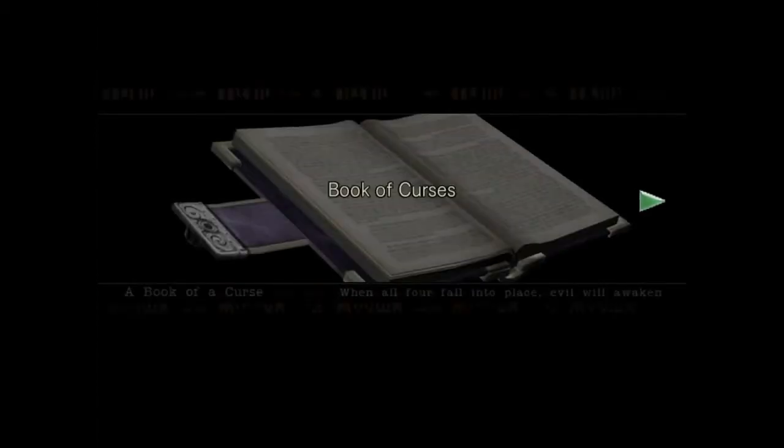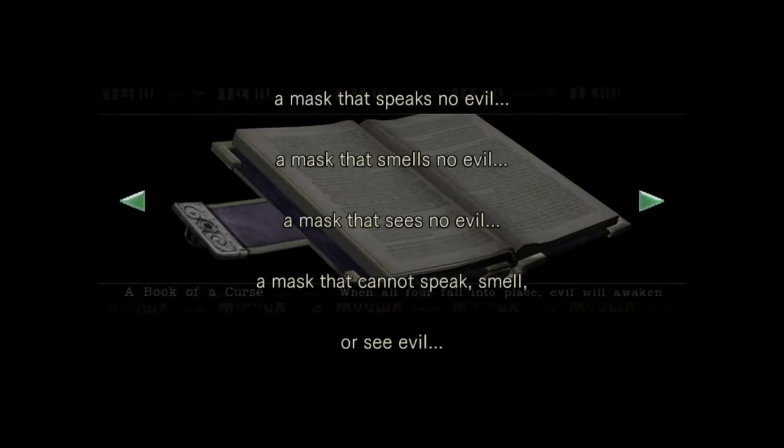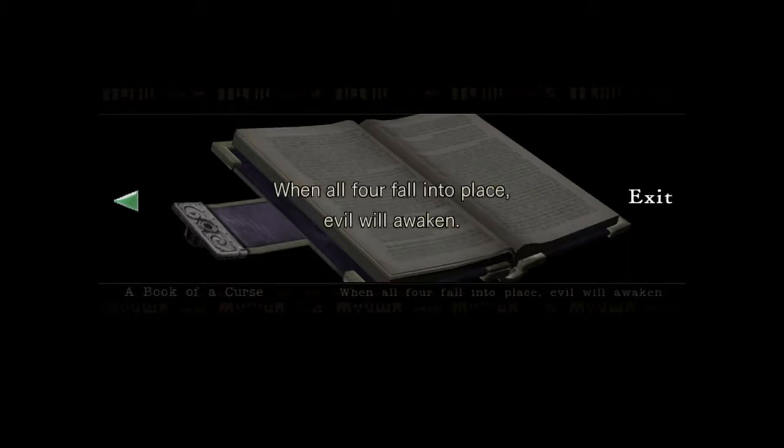and the riddle book of curses, the four masks: a mask that speaks no evil, a mask that smells no evil, the mask that sees no evil, a mask that cannot speak, smell, nor see. Now, I don't really know what this means. I know where it means to where I need to go, but I don't really know what I want to do. But when all four are in pieces, evil will awake.